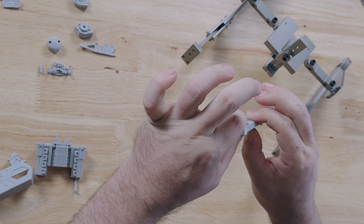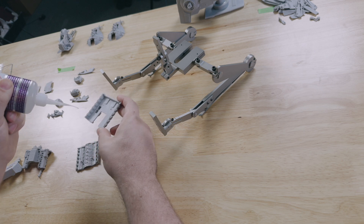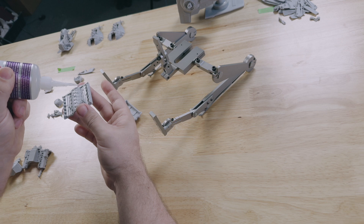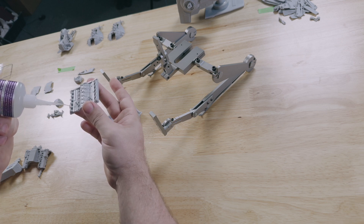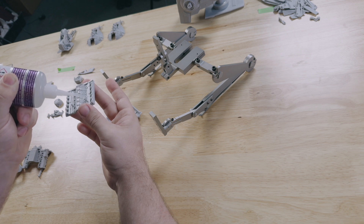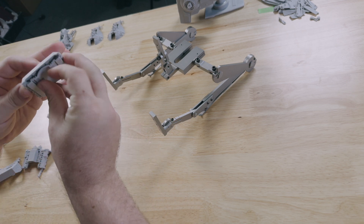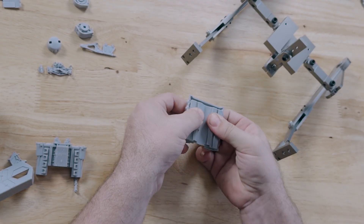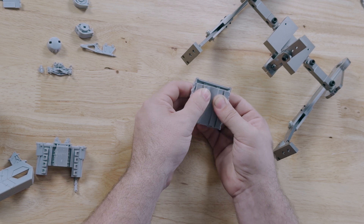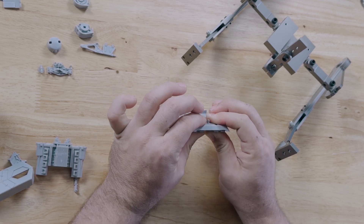We're going to create a sandwich of these two pieces. Let's get these installed. If I wiggle my thumbs back and forth you can see that it's not moving as I'm pressing backwards and forwards — that means I've got my two pins inside those indentions. Now I'm pressing it flat, so that makes sure that if there's any type of bending I'm making sure that is now straightened out between the two parts.